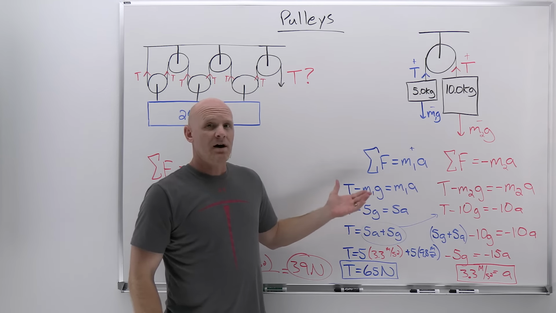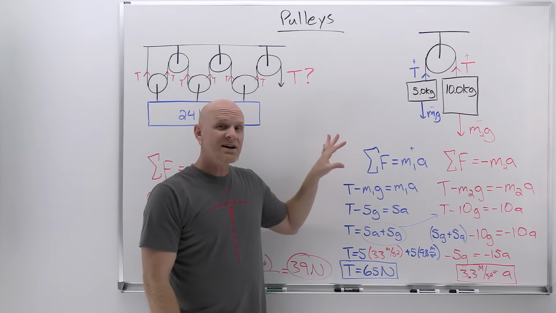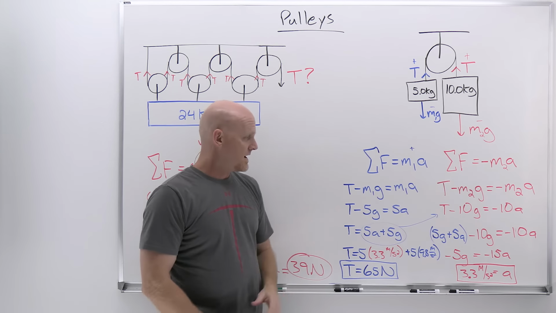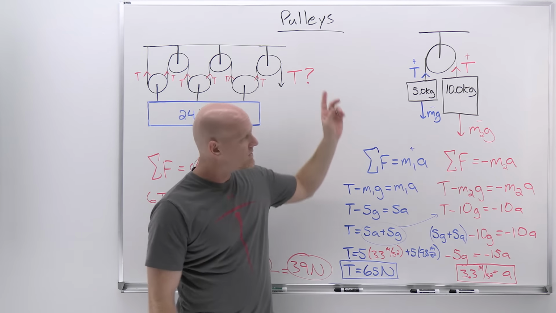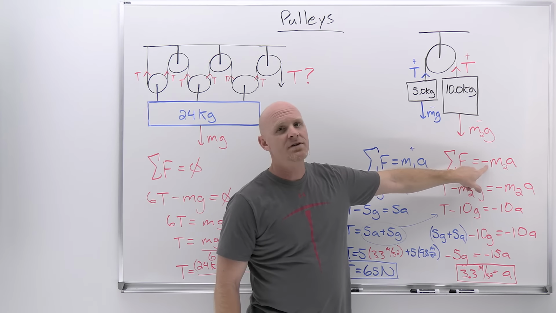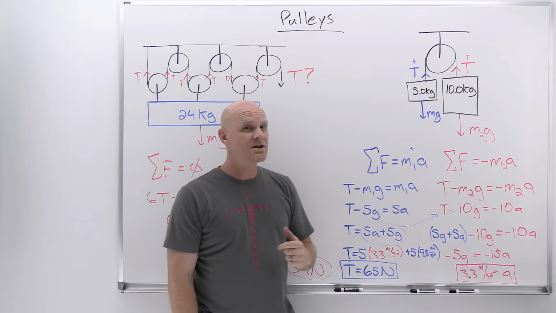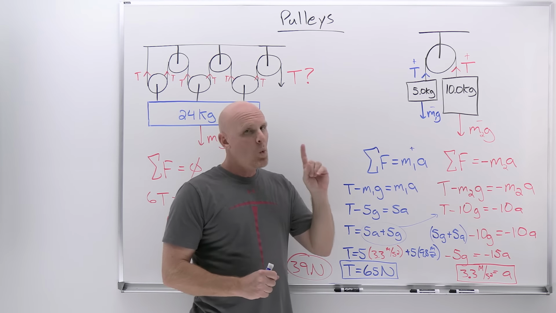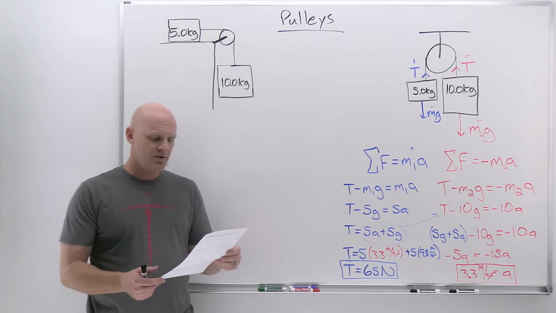So this is pretty common on a two-body pulley problem like this, where you end up solving a system of equations, which throws students a little bit. Also, getting that negative sign when the net force points downward for one of the objects is super duper crucial. One more problem. All right, so the last pulley problem here.